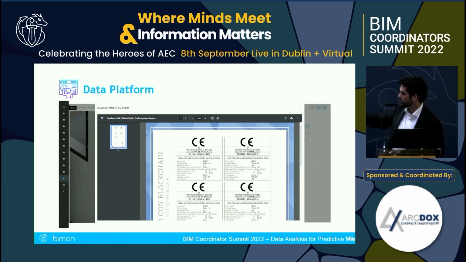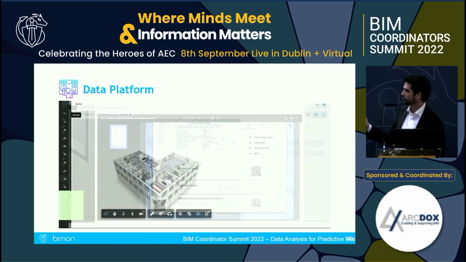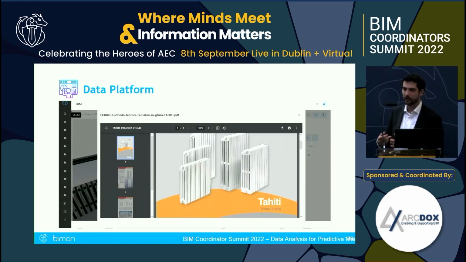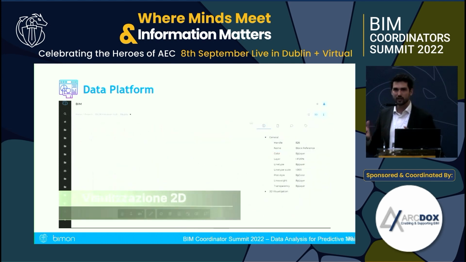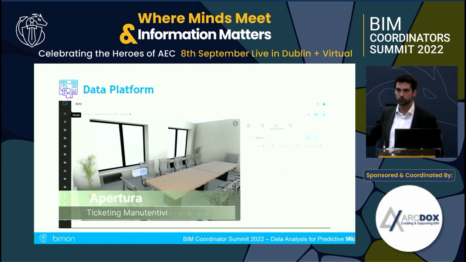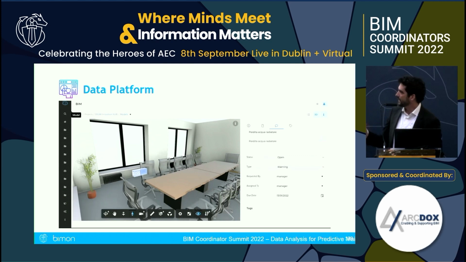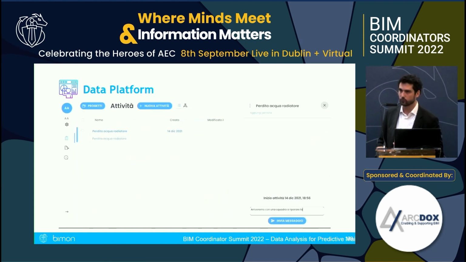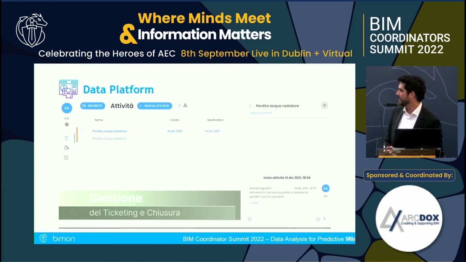So of course, the title in Italian, sorry. So of course it connects data coming from the asset with external data, so economics, also weather data, all kinds of sources we have. And in order to make it easy for the client to visualize and manage this, they have 2D and 3D visualization, of course, because a lot of people are not friendly with 3D. And they also asked us to build some features, for example, the ticket opening for maintenance. So they want a little ticket workflow to open a ticket and manage this.